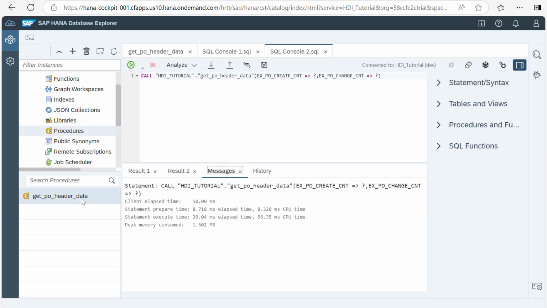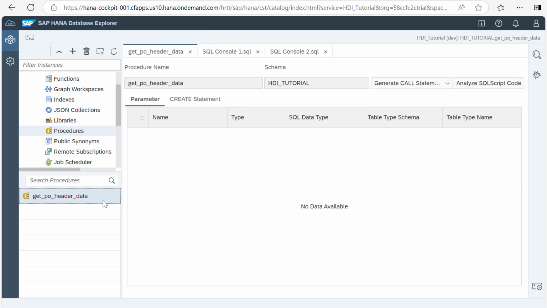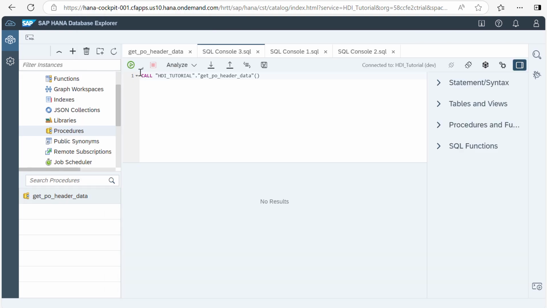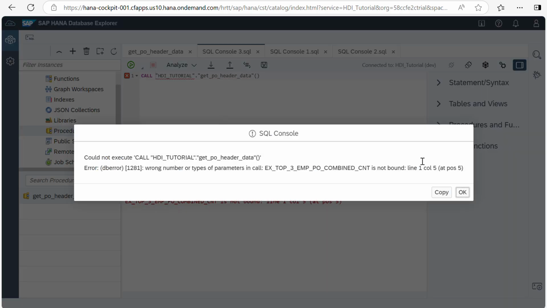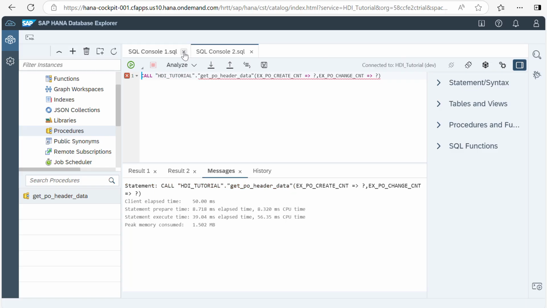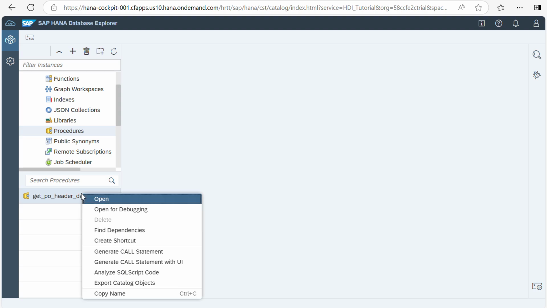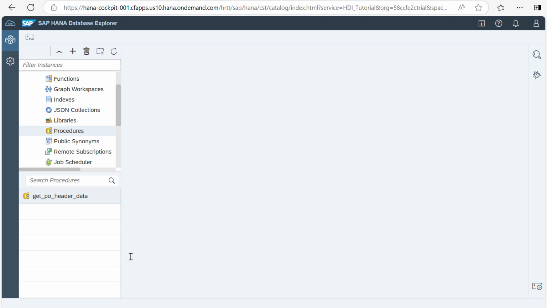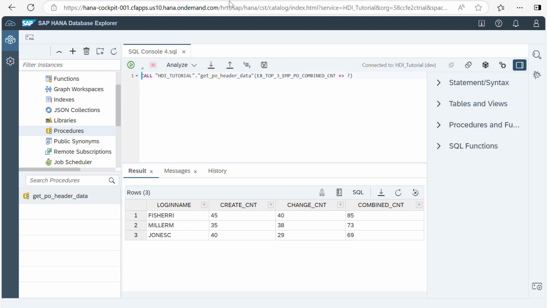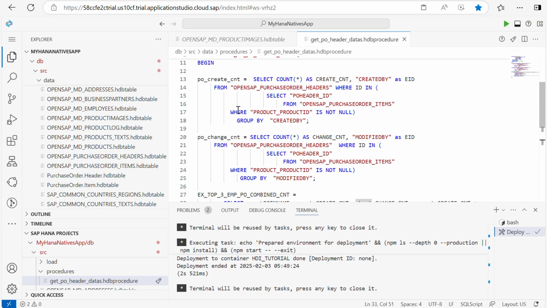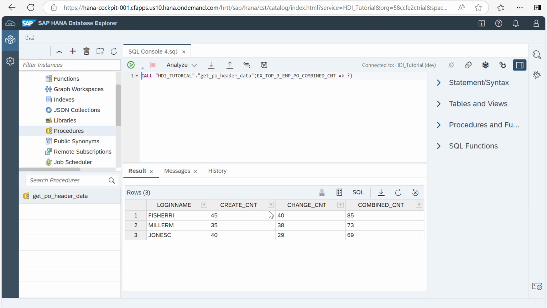Now let's go and refresh it. Right click, generate call statements. Before executing, just refresh it once. Yeah, it's done. Now the call statements, execute it. Now it is updated. You can see these are the table data, whatever data we want, I maintain that. So what I did is I read from these two tables and used login name, created by, changed by, and I concatenated these two things.